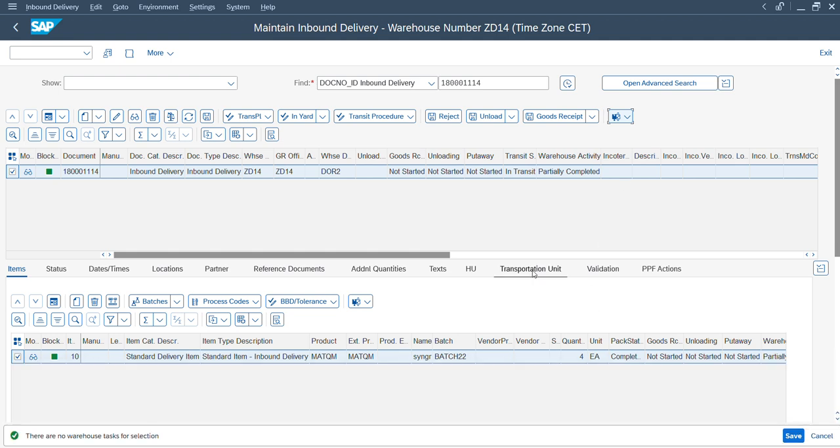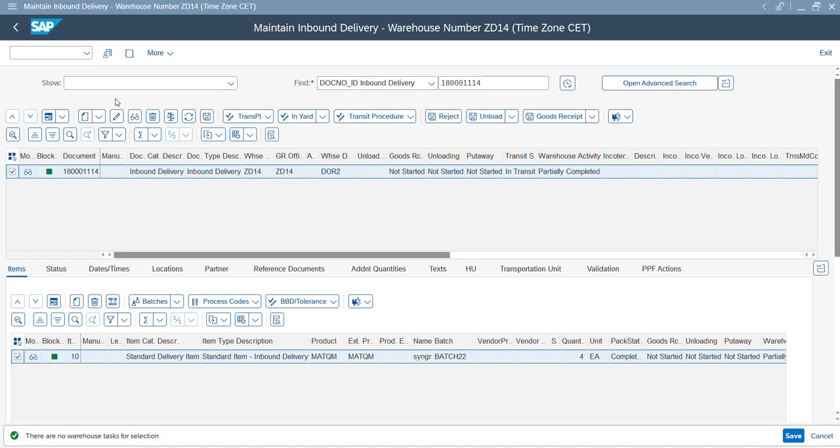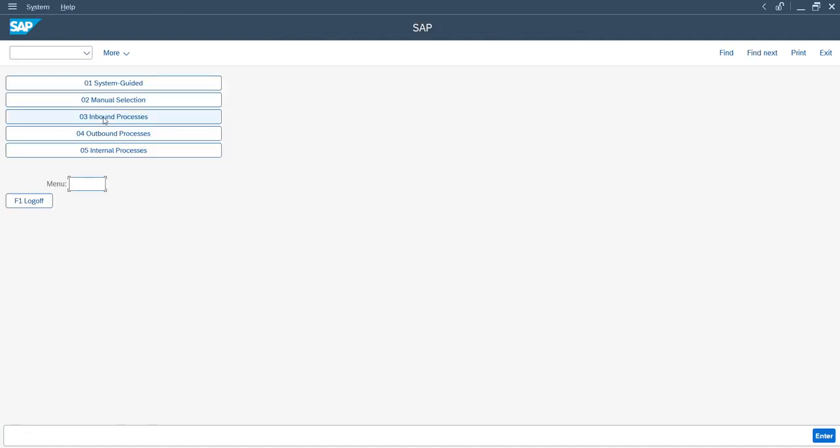Now what we are going to do is, in this case, it is not displaying the data from here. So either we could go to the warehouse monitor, or now we will just use the unloading option and we will test it.